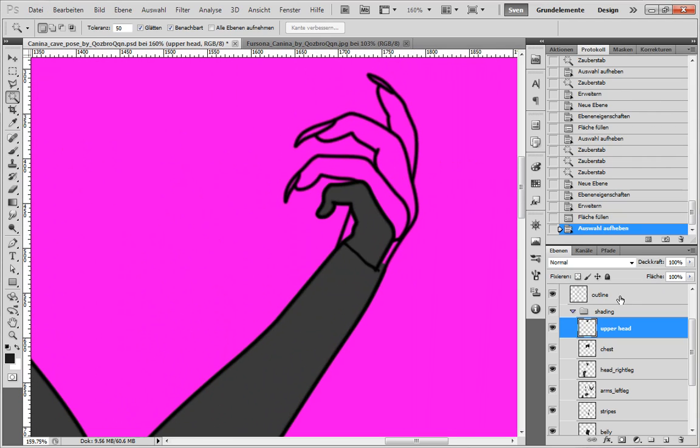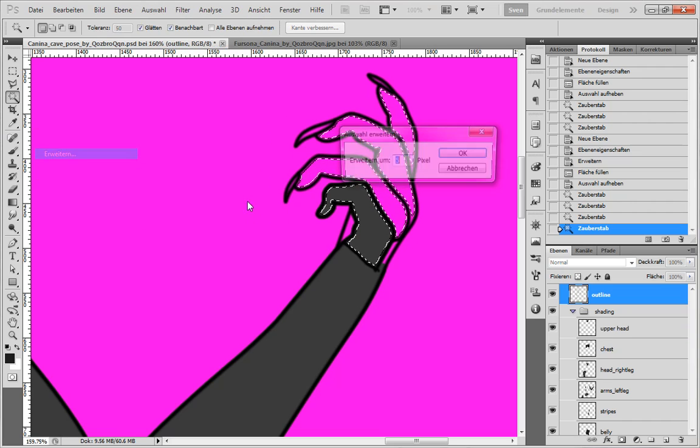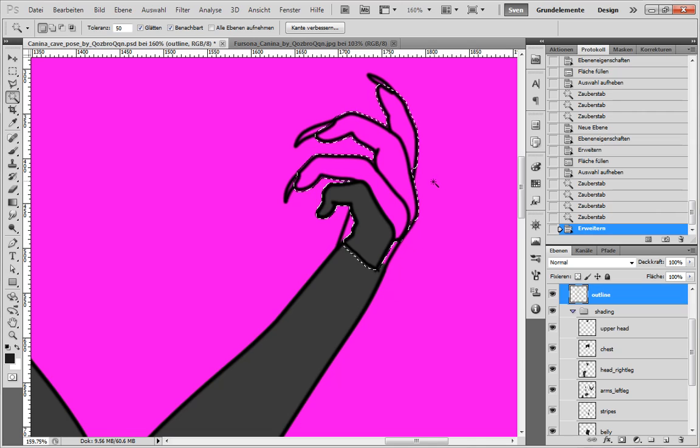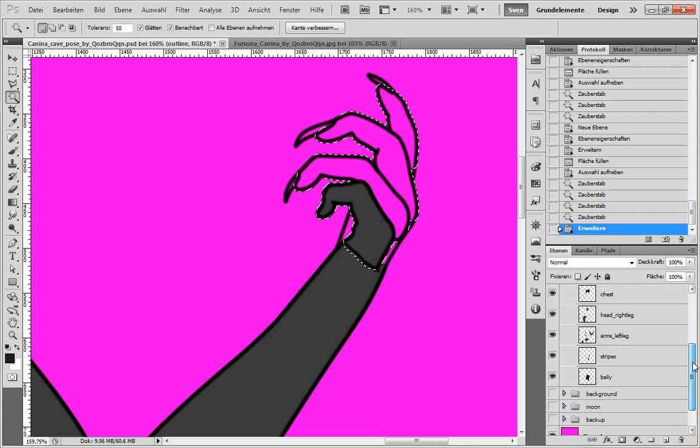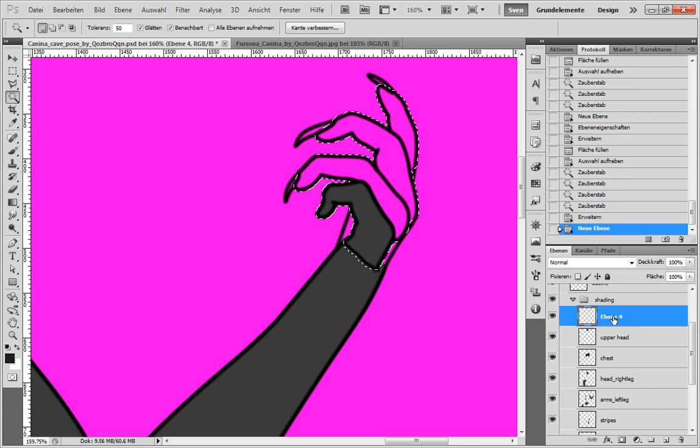So now for the fingers. I guess I will select them all. Widen it by 5 pixels. This is quite unnecessary to add a layer as long as it's on top of the arms layer. So in this case, I just put it over all fingers. So this was white.